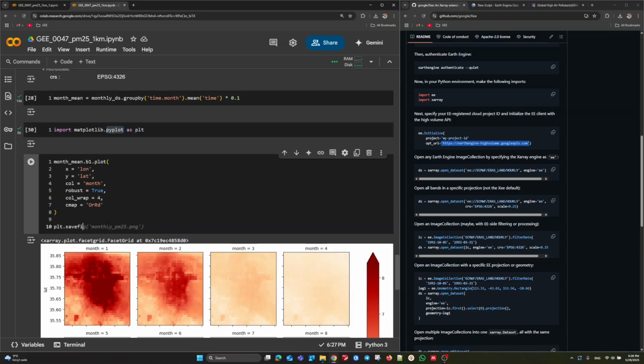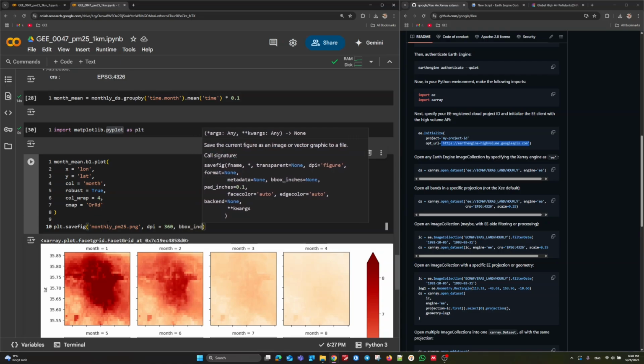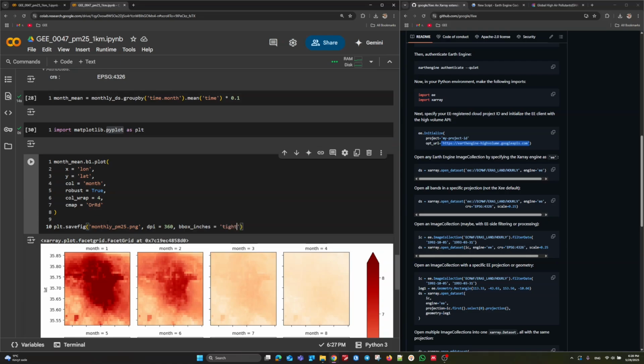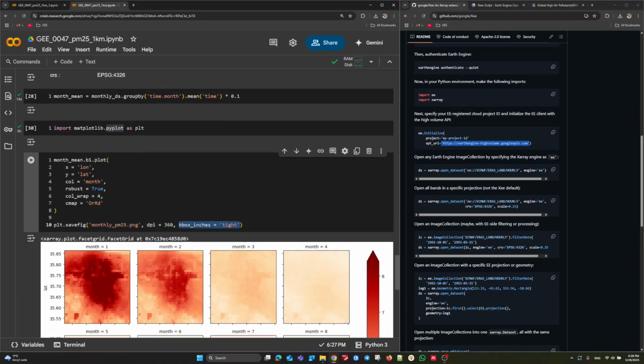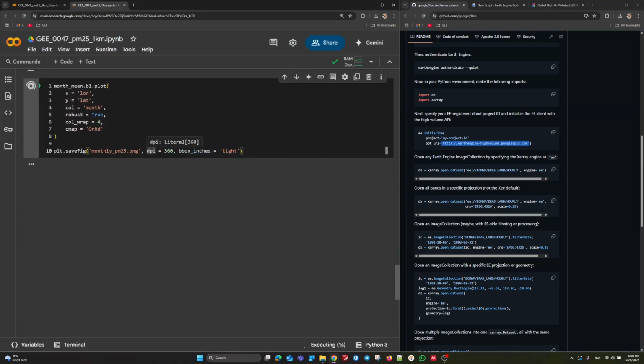Using plt, call savefig. We want to save PM2.5 in PNG format. DPI is set to 360, and the next one is bbox_inches set to tight, which guarantees that all the plot elements are included in the output.